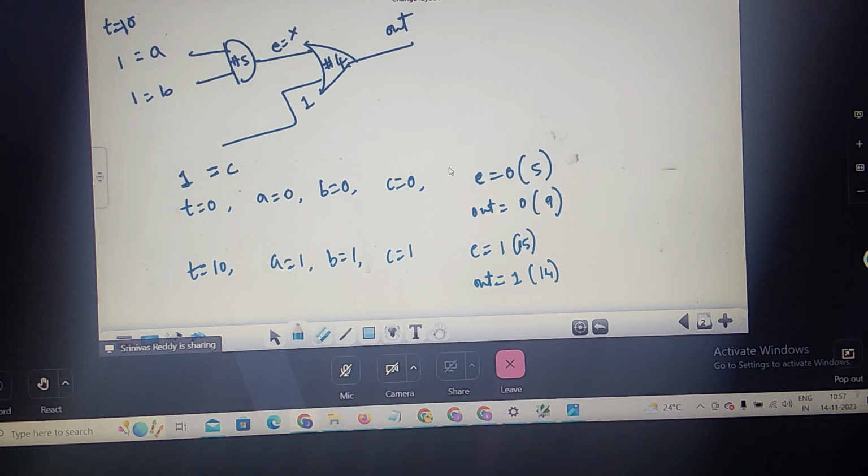This is changing, output is 0 at 9. This becomes 1 at what time? 9 plus 4 means how much? 9 plus 4. Now this is changing after 9, right? Output becomes 0 after 9. Correct? Now you can see this diagram.